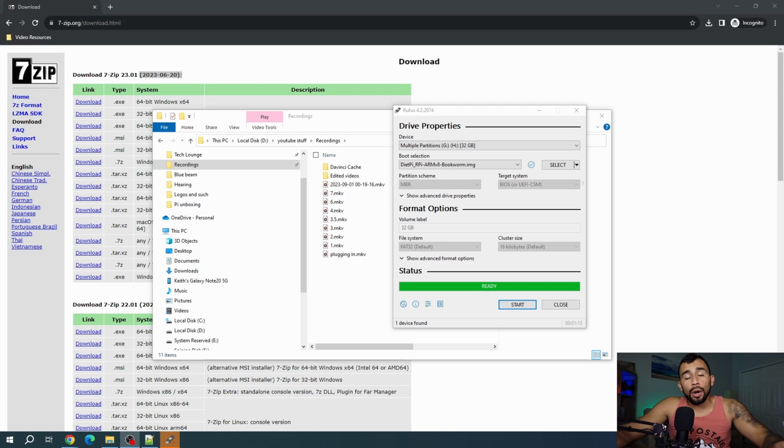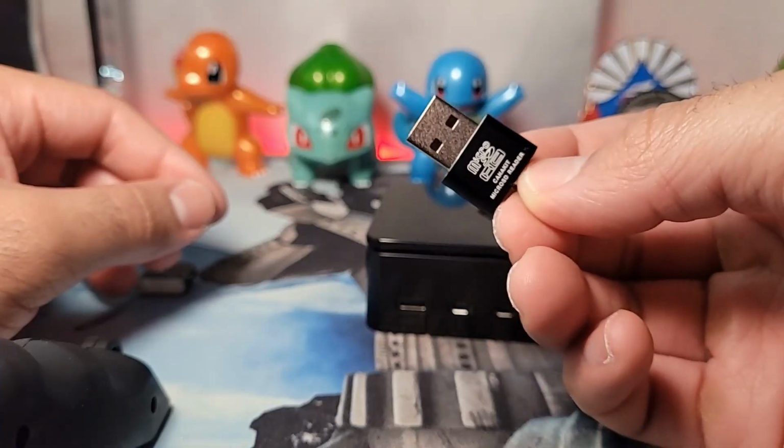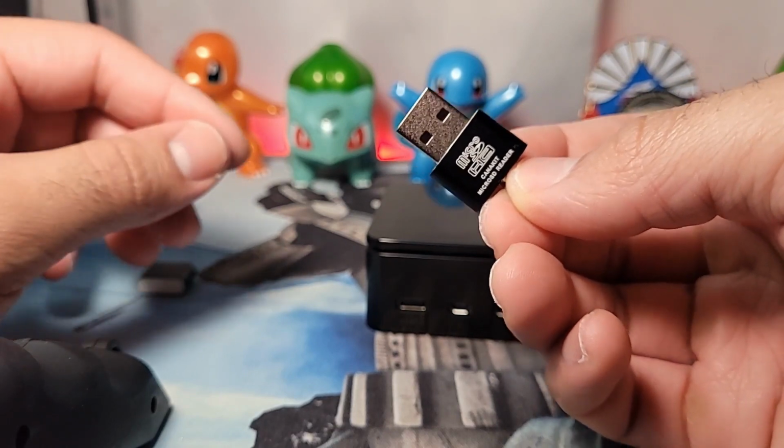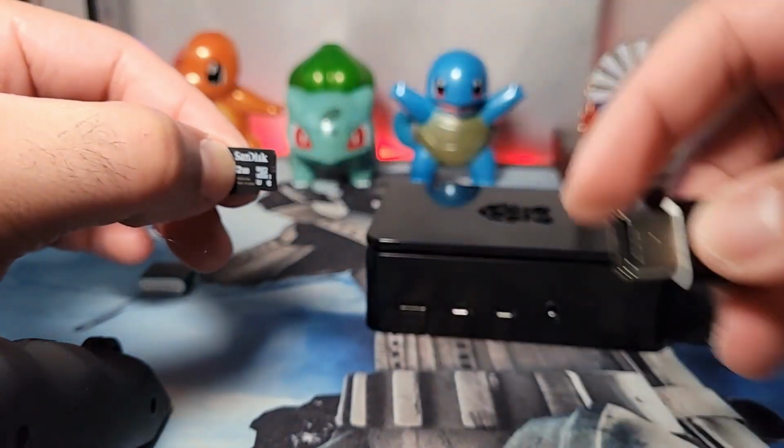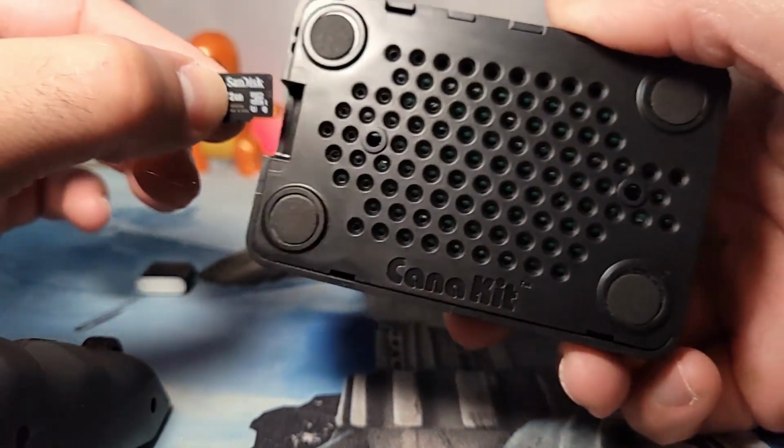Anyways, our bootable device is just completed, so we'll go ahead and check that out here, and it says it's all done, so we can just close out of this. All right, so now that we created the bootable USB or SD card, whatever your situation is, we're going to go ahead and take that SD card or USB, plug it back into the Raspberry Pi, and turn on the Raspberry Pi. So let's go ahead and do that. All right, so now that we made this a bootable SD, we're just going to take it back out and plug it back into our Raspberry Pi.